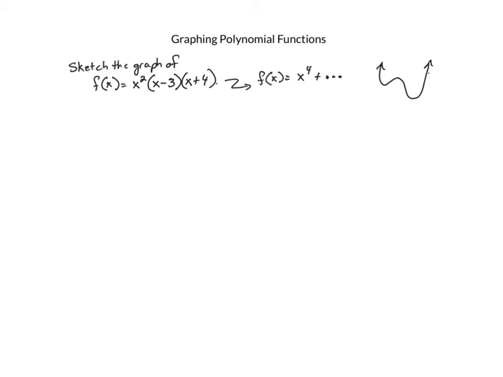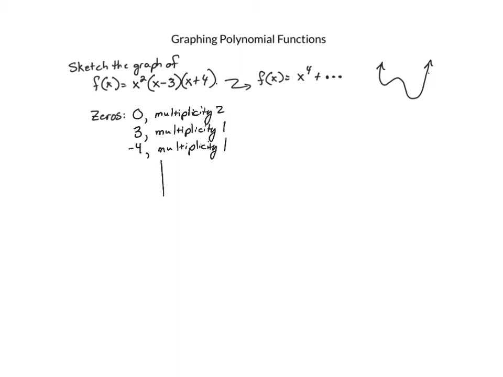So let's start with our zeros, or continue with our zeros. Our zeros are from this x squared. We see we would have a 0, and its multiplicity is 2. Notice that exponent. Then we would have a 0 of 3 from our next factor, and notice its multiplicity is 1. And then our last 0 is -4 with a multiplicity of 1.